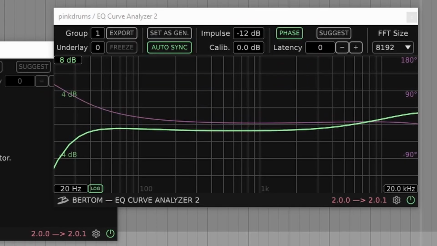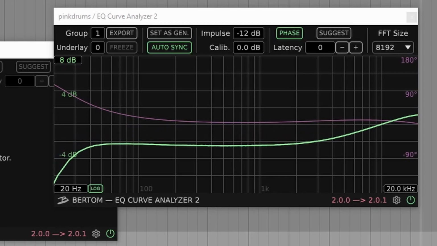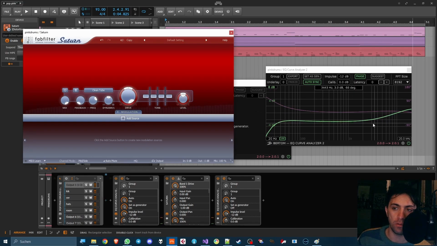And we see the magnitude response barely changes, but we have a slight change in the overall volume of the signal. This saturation plugin tries to be volume compensated, so obviously the volume goes down rather than up, even though I turn the drive up. It can actually appear louder to drive a complex signal like this. So this is another example of an effect that does not show what's going on in the spectrum just because you run an EQ curve analyzer at it. So yeah, there must be something to spectral energy that can just not be captured in an impulse response.